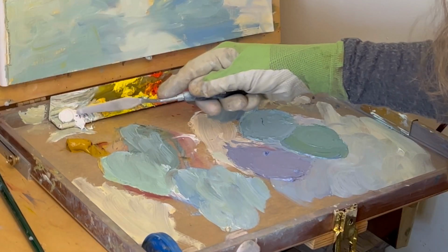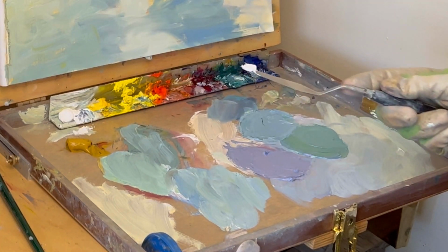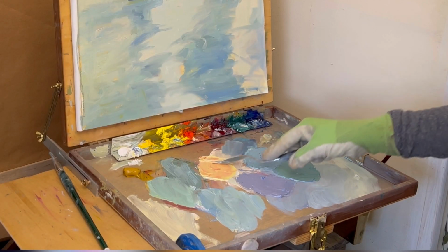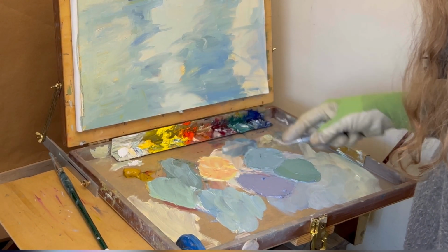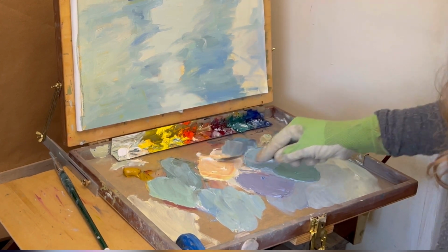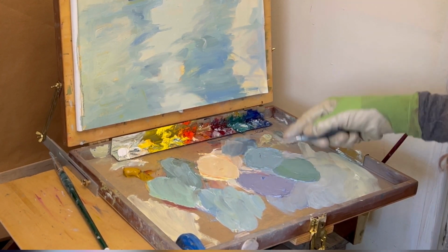That's a good start on the darker parts of the water. I'll let knife work, and use thicker paint while I'm defining the scene.